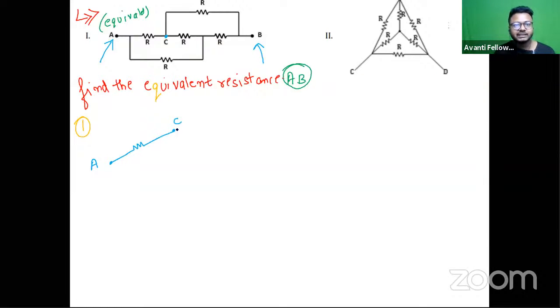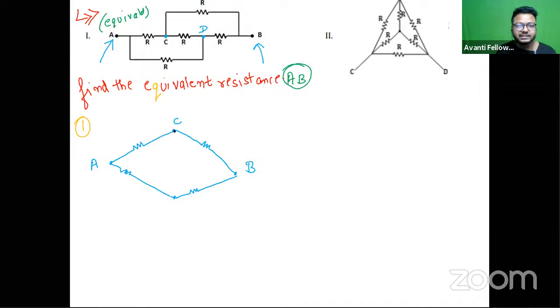And then from C, it has been connected to B again with some another resistance R, right? So this is your point B, and then from A you have been connected to some another point D. If you take this point as D, you can see that there is a distance from A to D, right? And from D to B, right? Can you see like this?